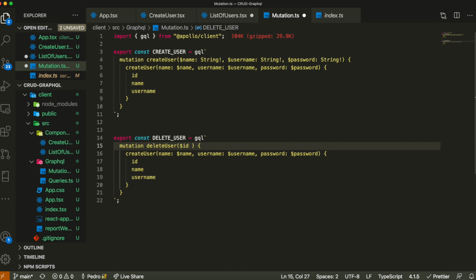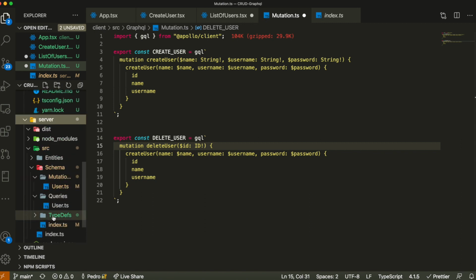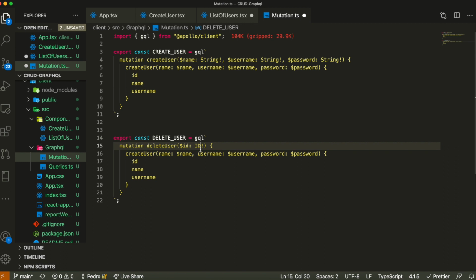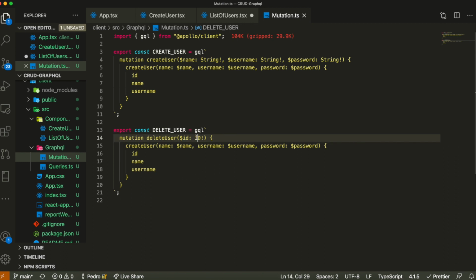So ID is equal to, so in GraphQL we actually have a type called ID, and if you recall in our mutation, if I open it up again, we actually said that we are accepting an ID of type GraphQL ID. So it's the same thing. It's how you actually call the GraphQL ID using Apollo Client. So we'll do it like this. We'll say that ID is of type ID, and then we delete all of this as well, and we just say id is equal to $id, and then we also need to change this to deleteUser. And now we can see that these are the arguments we can take.